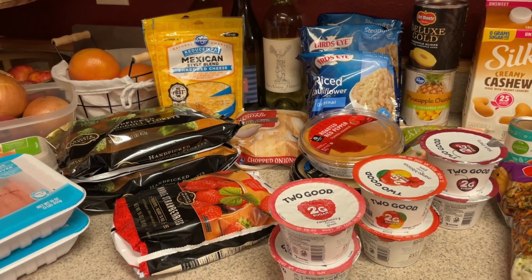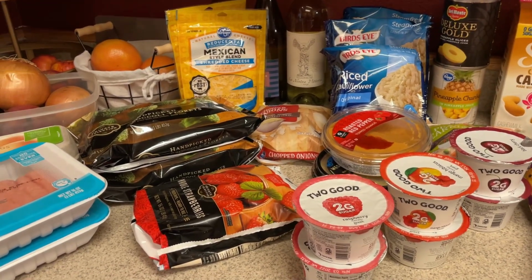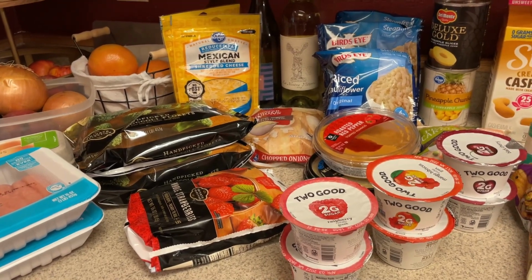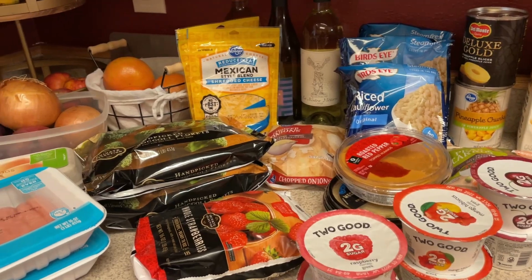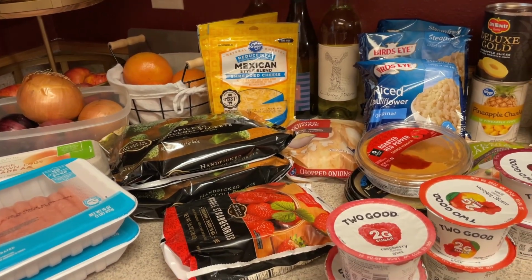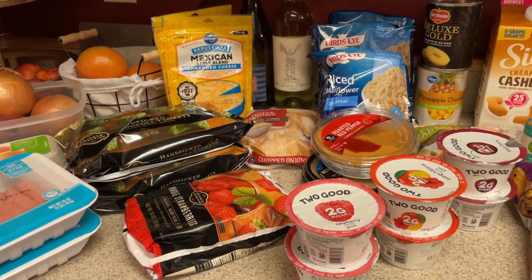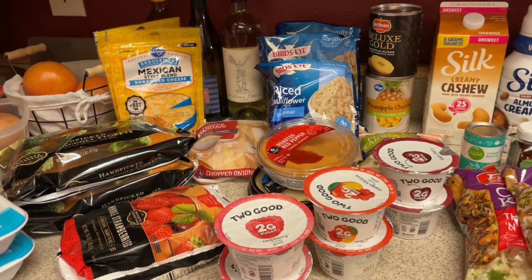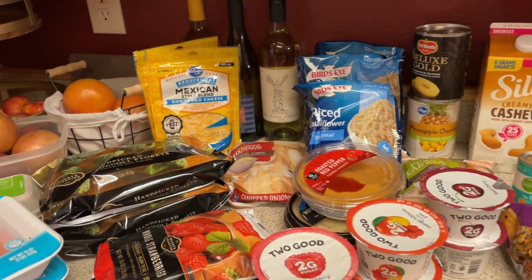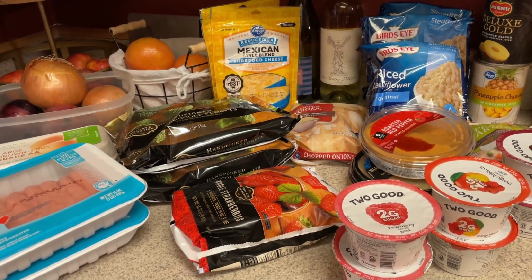I have some diced up ham I need to use up, so I thought that would be a good recipe for that. And then I'm going to do a low carb taco casserole. You guys know I've made that many times, really like that. And then I'm going to do some sort of like taco pizza or like a Mexican pizza, something like that. I have some flatbreads I need to use up and do a recipe for, so I'm going to come up with something, some sort of maybe like a copycat Taco Bell Mexican pizza recipe, something like that.